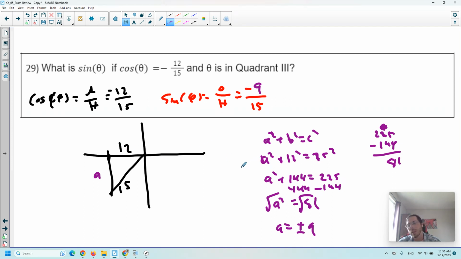We didn't really need to do the Pythagorean theorem. You can just look at that. It's a 3, 4, 5 triangle. So you can just use your 3, 4, 5 right triangles from geometry class. 9, 12, 15, because you can divide them all by 3. So that's it. That one's done.